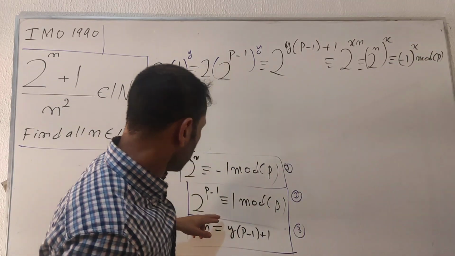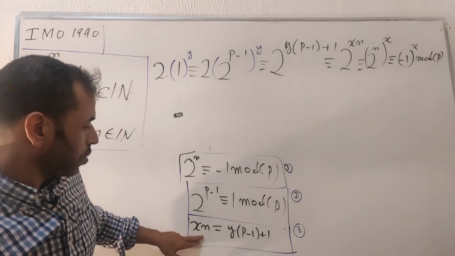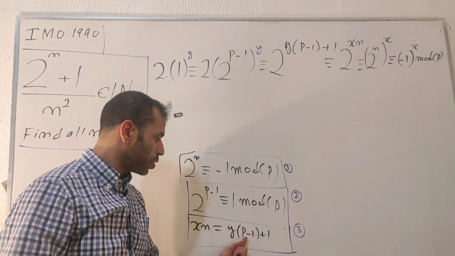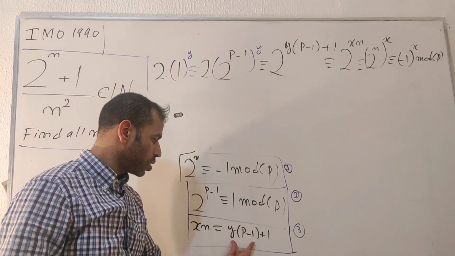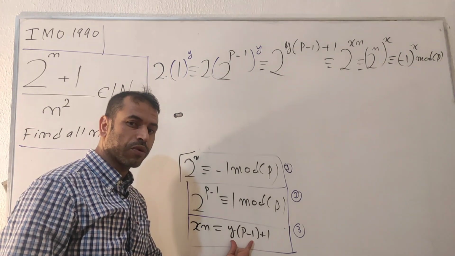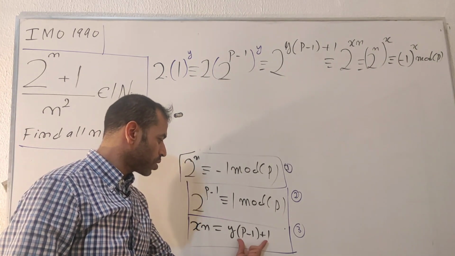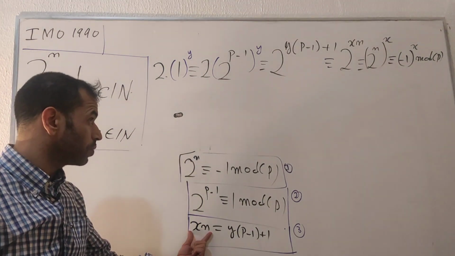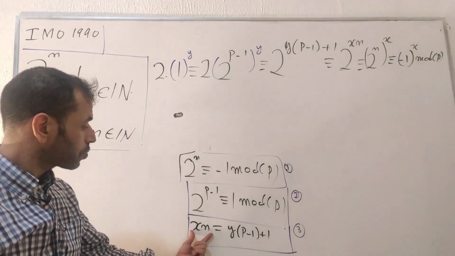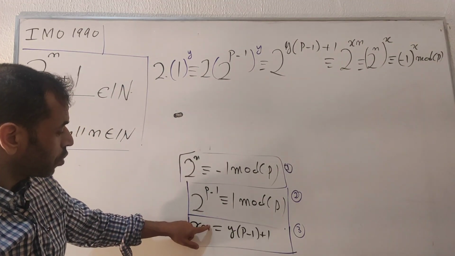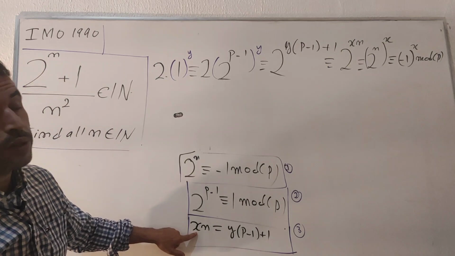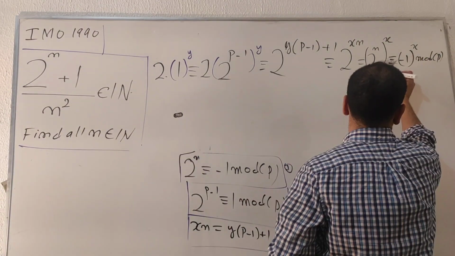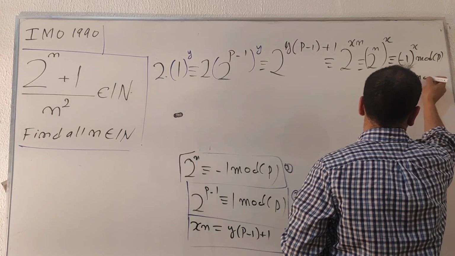Okay, so let's go back to the original equation, this one. We know this term P minus 1 is even because we know P is an odd prime. Which means the product of Y multiplied by P minus 1 is even, plus 1 becomes odd, which means the right hand side of this equation is odd, which means the left hand side of this equation must be odd. Since this is odd, and we already know N is odd, X must be odd. So if X is odd, this minus 1 to the X is going to be minus 1 mod P.